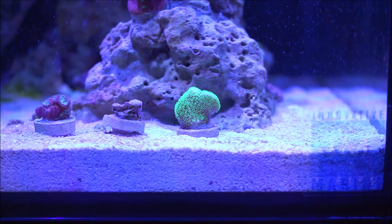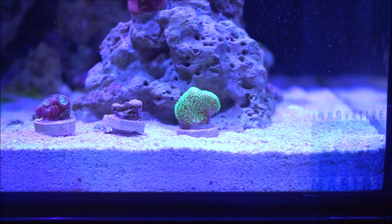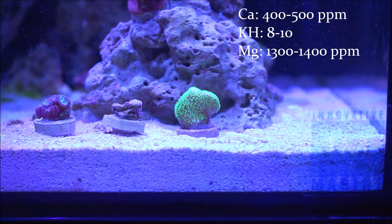Now the growth of these corals, being a branching type, is caused actually by the lighting and the water flow. Now being that it's an SPS, the main important parameters must be checked regularly. Calcium, 400 to 500 ppm. Alkalinity should be between 8 and 10. And the magnesium should be between, I'd say, 1300 and 1400 ppm.